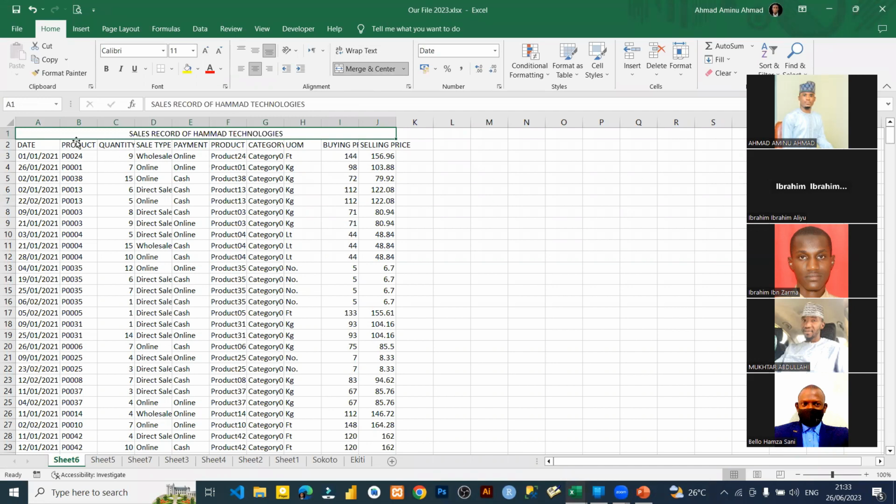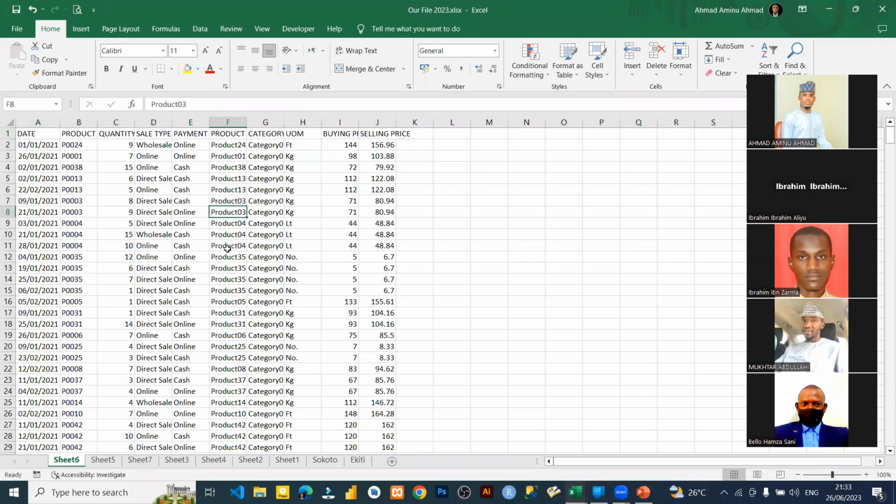You can't use them to use pivot table. You can't do that in pivot table. You must have single cells. Your data has to be very, very clean like this. And also, like I told you, before you use pivot table, please make sure of this. All these that I'm mentioning, please take note of all this.